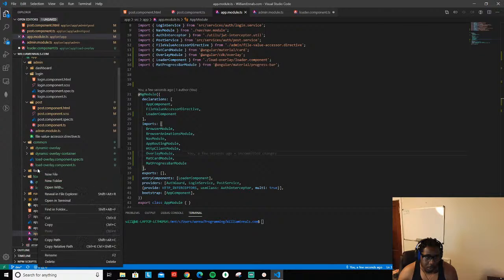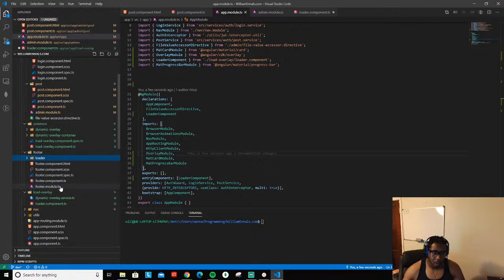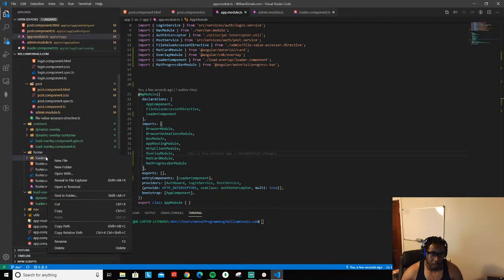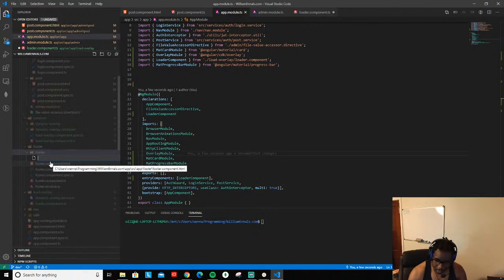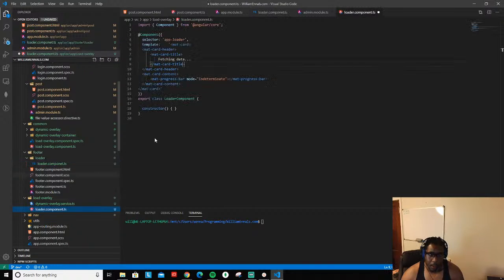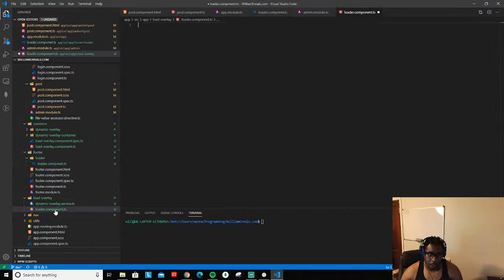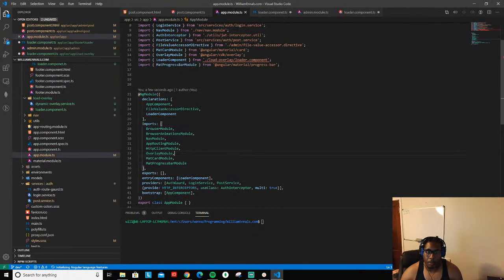So what I'm going to do is duplicate it, new folder, loader, right? And I'm just going to create the new class. You know, at this point, I'm pretty much over it. Loader.component.ts, and Control A, Control X, drop it over here, Control V. And then I just have to update my imports.